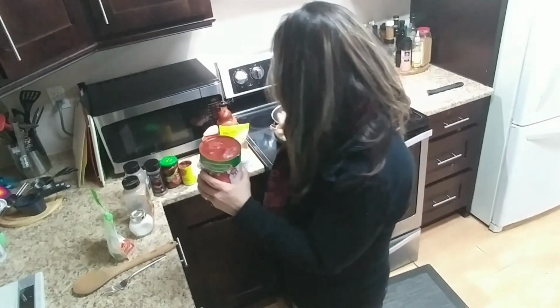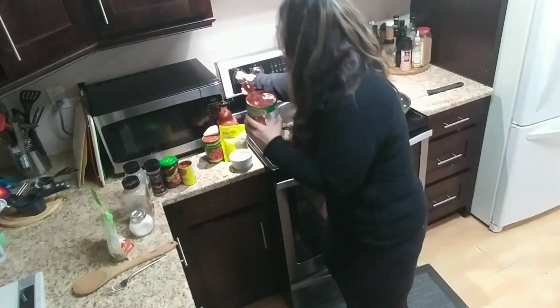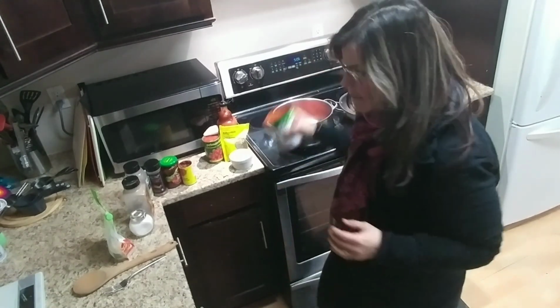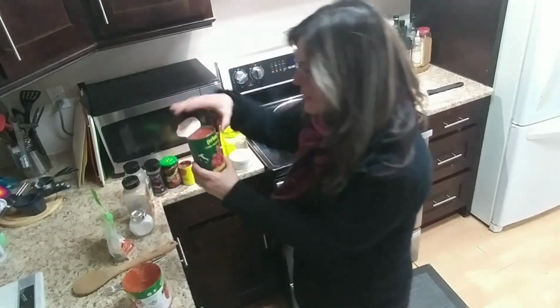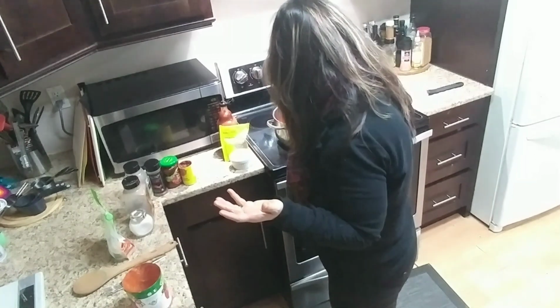So I've just put my pot on the stove on a medium heat, and I'm just going to add this 1 can. I'm not making a lot right now, but you can use as much as you want. And if you have, like I said, some old tomatoes, add those. I also had these little cherry tomatoes in a can, so why not? I'm going to add those.